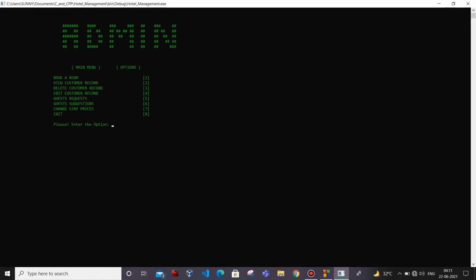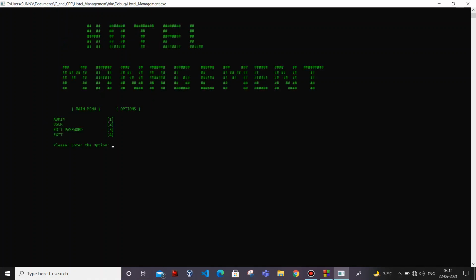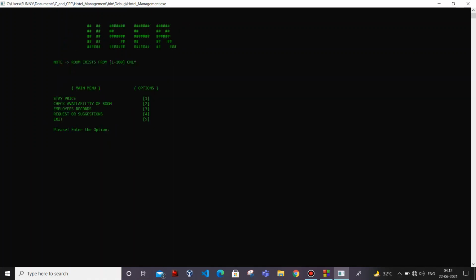So we have different options. I'm going through each option one by one. First of all, I am simply exiting here and then moving to our user section. So it is our user section, and in our hotel I consider that there are approximately 100 rooms. First of all, we move line by line. If a person has to enter that place, he has to put in all their details for our admin section.